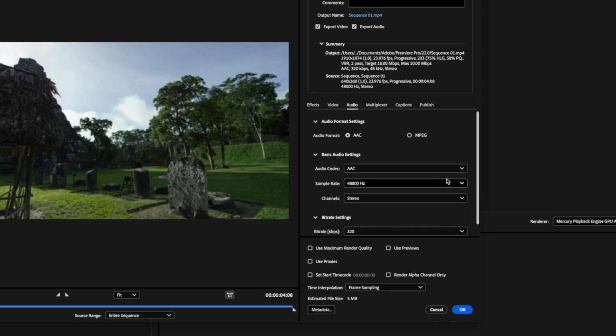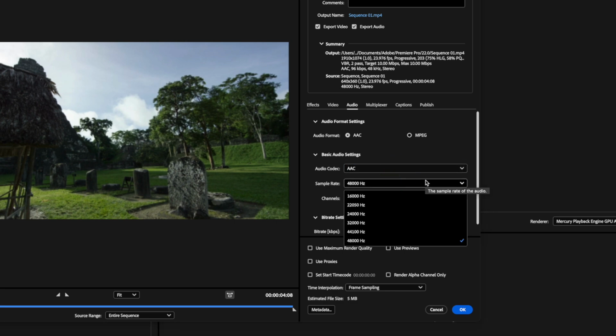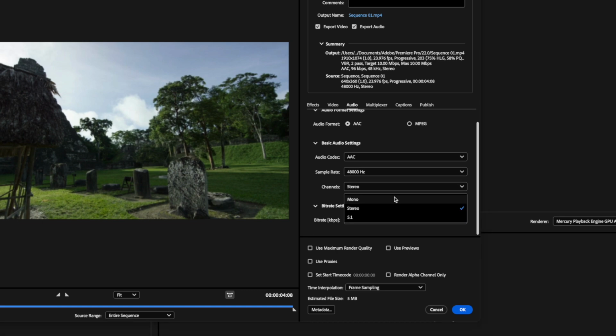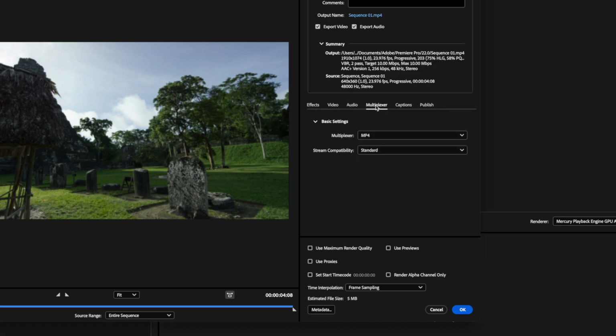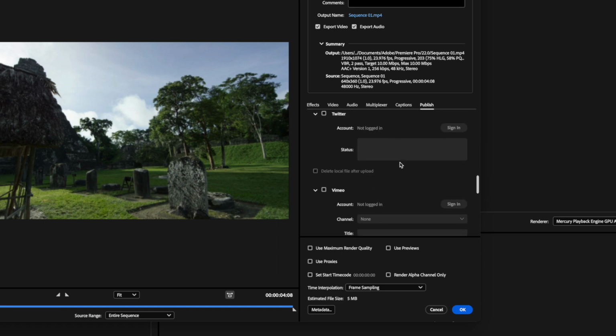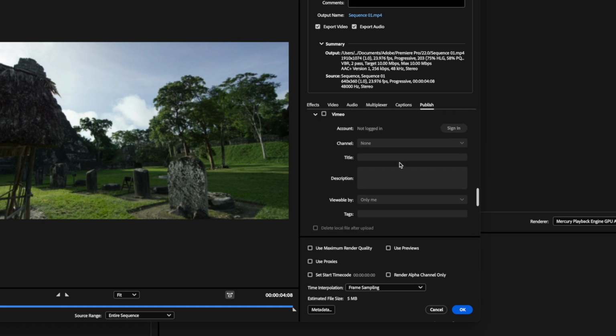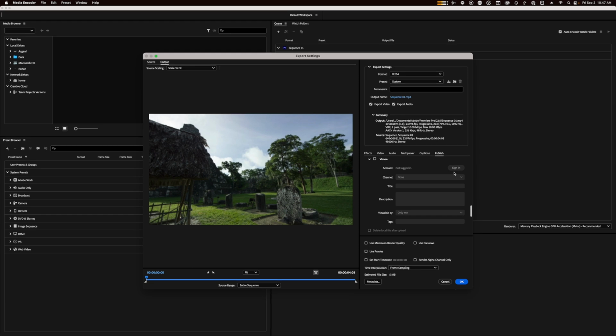You have audio settings available to you, just like in Compressor. I would leave it on AAC as default. Sample rate 48 kilohertz. You can choose to force the project into mono or stereo or even 5.1 surround. And you can choose your audio bitrate as well. Remember, higher number, higher quality. You can leave the multiplexer options as they are. Captions, you have the ability to upload an SRT file and include those captions. And like in Premiere, you can actually publish to social media services automatically like Vimeo and YouTube, signing into your account, and it will send this project to those services automatically.